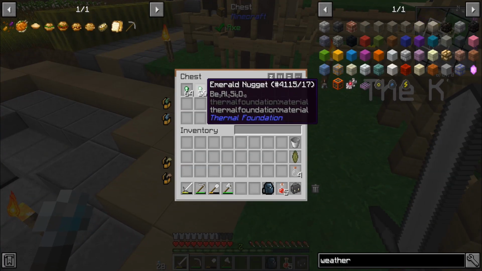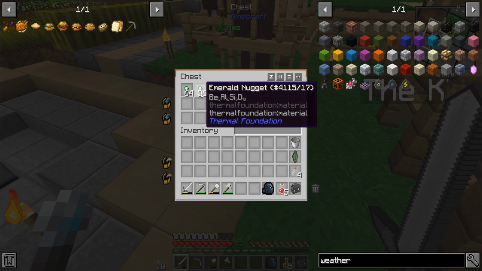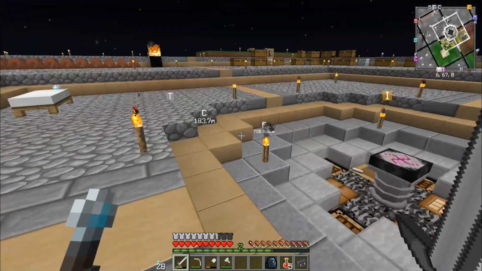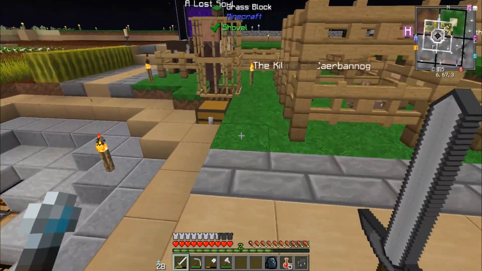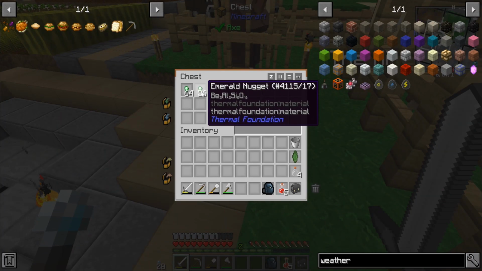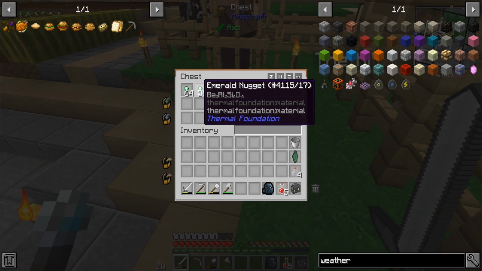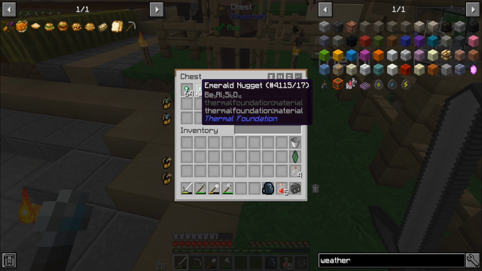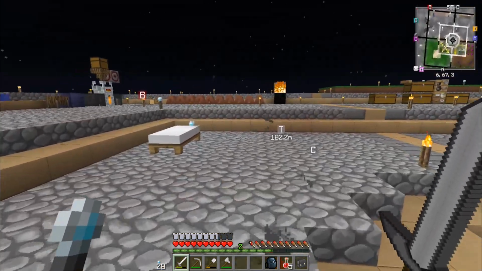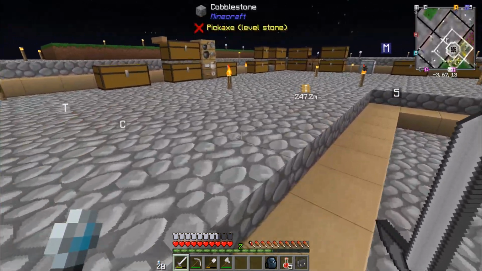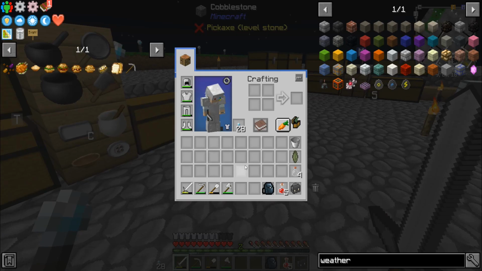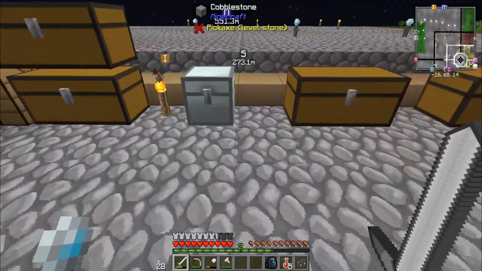But the reason I'm bringing that up is because why is it there? It makes me feel like there's a mod somewhere that will allow you to break things down into their base elements and reassemble them in a way that allows you to create what you want. So, for example, the emerald here has those 4 elements. If there was some other material that only needed 3 of those, then you could break an emerald nugget down, reassemble it, and have some spare left over, and it'd be the other material. And I don't know. It's just quick shooting off the top of my head, since I don't know what it's for. I just find it interesting, and I'm kind of curious.